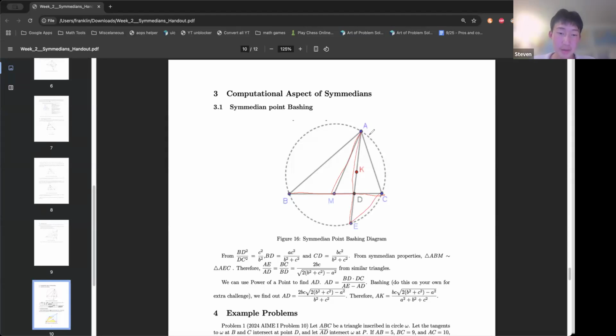We're gonna have to carry it out. And then we're going to use the power of a point at point D, and then use that to bash out AD. And then we are going to cheat, use the more advanced result and bash out AK. But you really need to bash out AK, so maybe you can save that for the Olympiad geometry. Are there any questions here? Please ask questions, because I know it's ridiculously ridiculous here. I'll wait for a bit for you to let this really dry knowledge sink in.